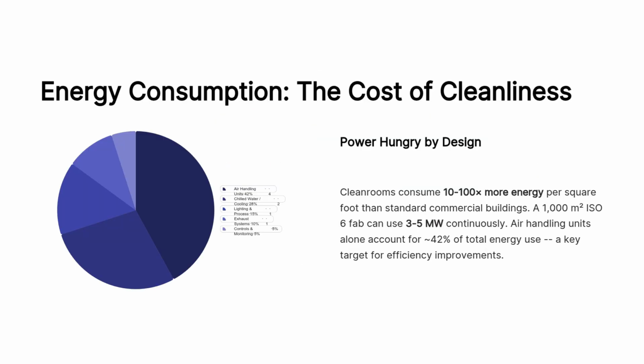Clean rooms are energy intensive, using 10 to 100 times more energy per square foot than standard buildings. A 1,000 square meter International Organization for Standardization 6 fabrication facility can consume 3 to 5 megawatts continuously. Air handling units are the largest energy consumers, accounting for approximately 42% of total usage, highlighting a significant opportunity for efficiency improvements.